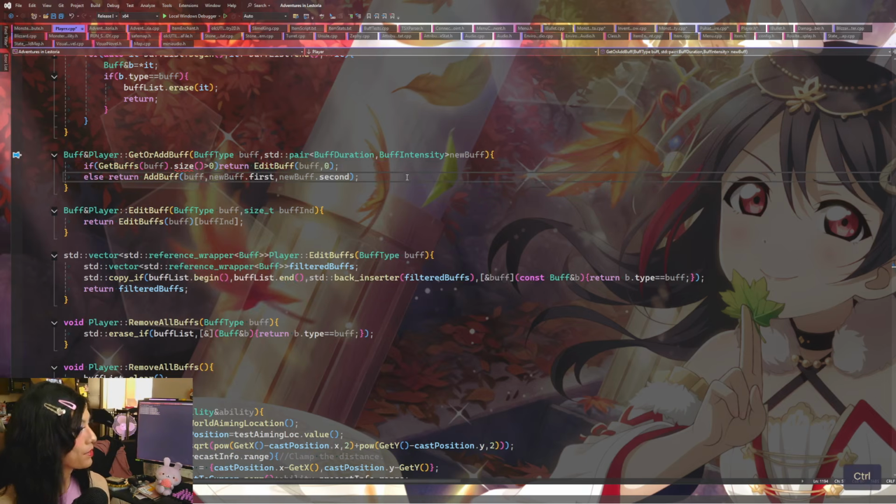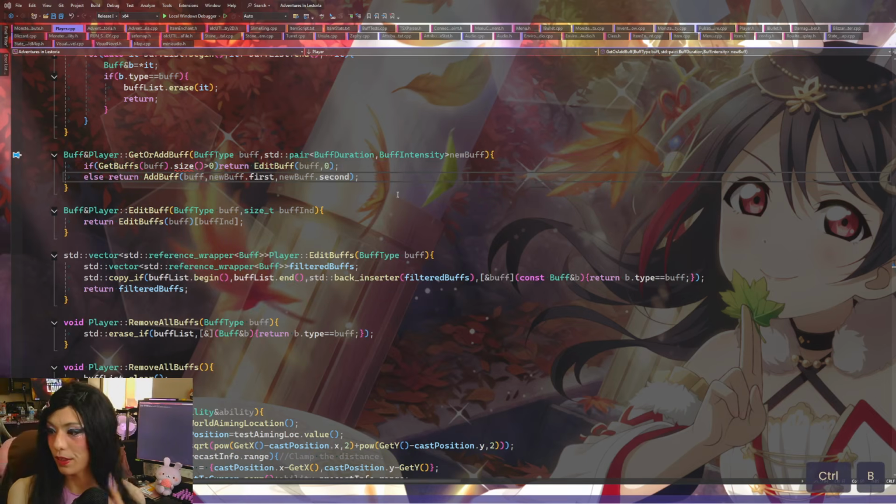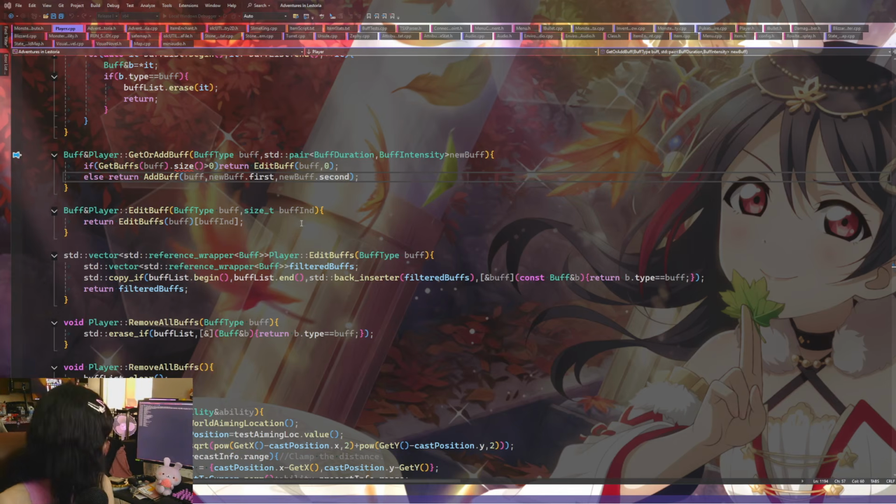So I'm not sure what it's quite complaining about here. Maybe if we compile, it'll be a little more descriptive for us. And we'll see what that says. But I like this idea because then we don't have to create a brand new vector just to get a list of these to mess with.